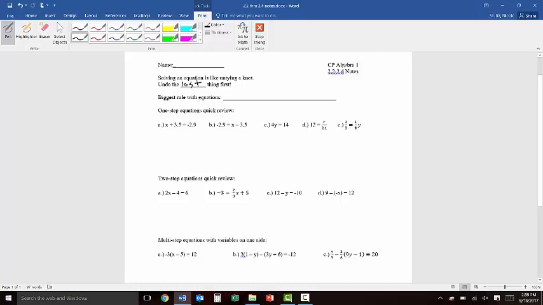So your biggest rule with equations is you've got to treat the equal sign like it's a balance. So you always need to maintain the balance. What I mean by that is whatever you undo on one side of the equal sign, you have to do that exact same action on the other side. Otherwise, your balance is thrown off. Think of the equal sign as the center of the balance beam. If you want to add 4 to this side, great, but then you also have to do it over here or your balance isn't going to stay level.